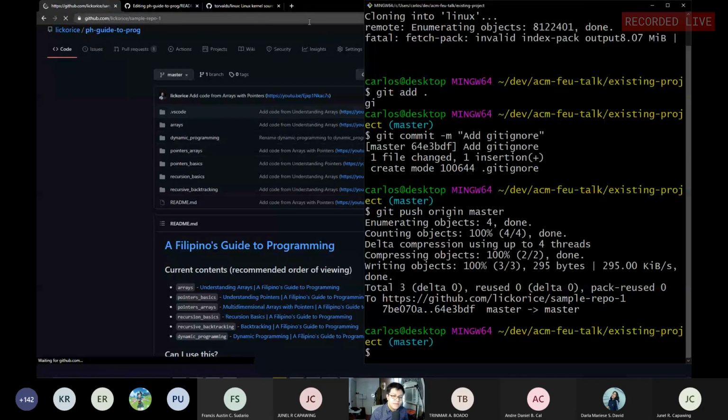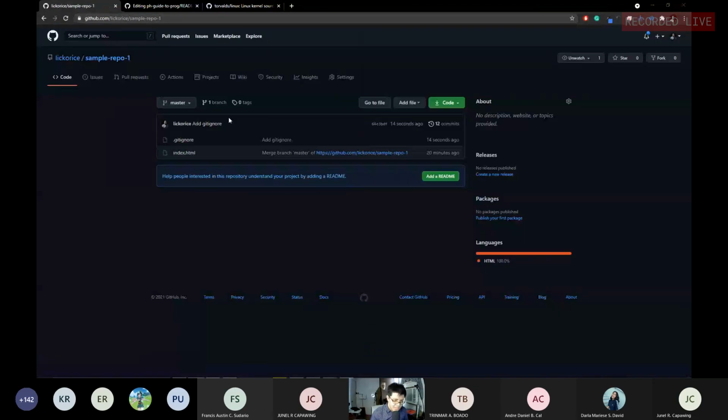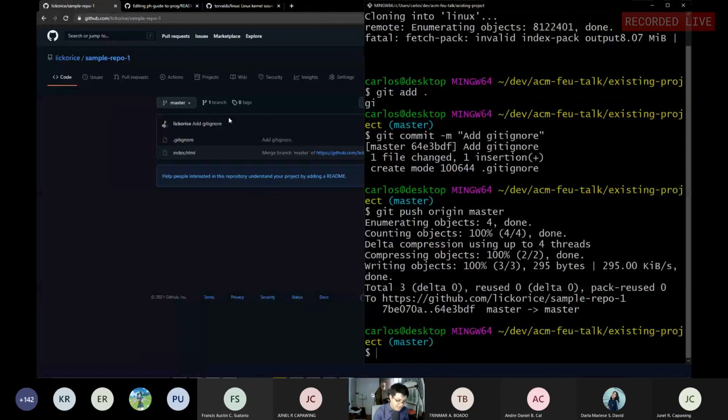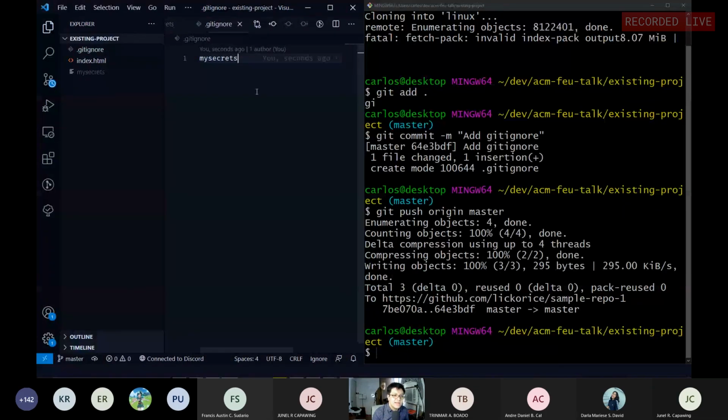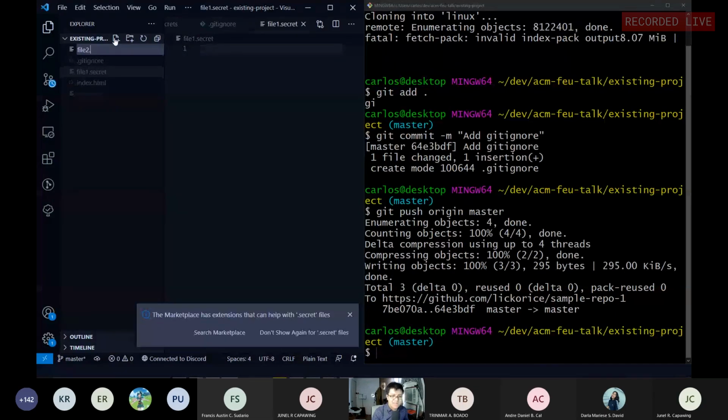I think regex works if you're familiar with regex. Kunyari meron akong ibang file, file1.secret or file2.secret. No? Sabihin natin maraming files na yan, I could just go ahead and ignore those as well. So all of the files that end in secret. So mag-gray out siya. Works the same way.